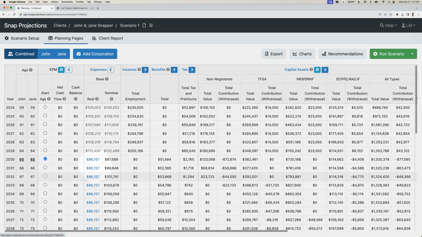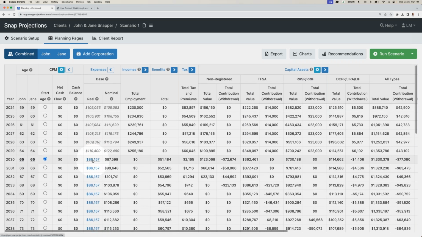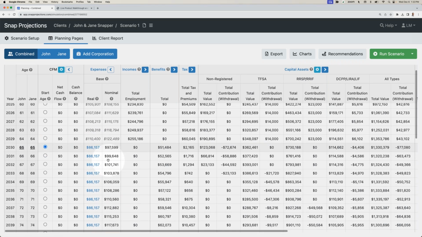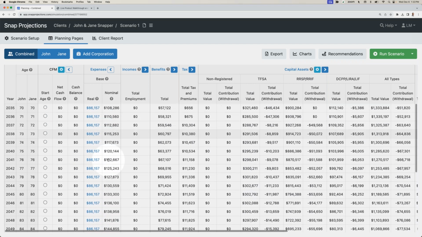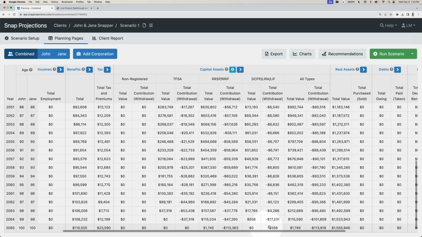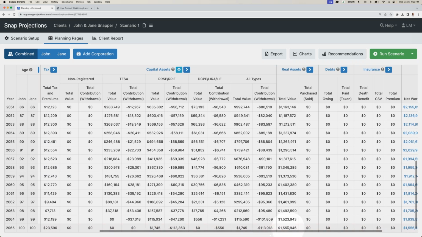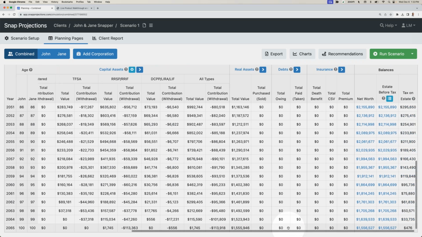That's going to adjust the total amount available each year of the plan. Now it's still going to be inflation adjusted, and this value is after tax. So that's an important consideration to keep in mind. But in terms of the projection, this is how much they would be able to sustain. And then we can see as of the final year, they're left with zero in their capital assets and they still own their home.